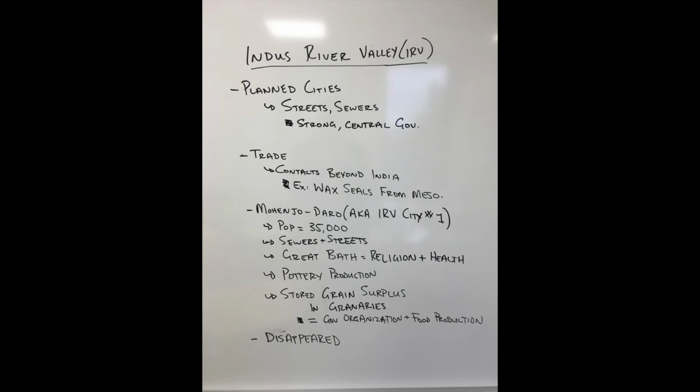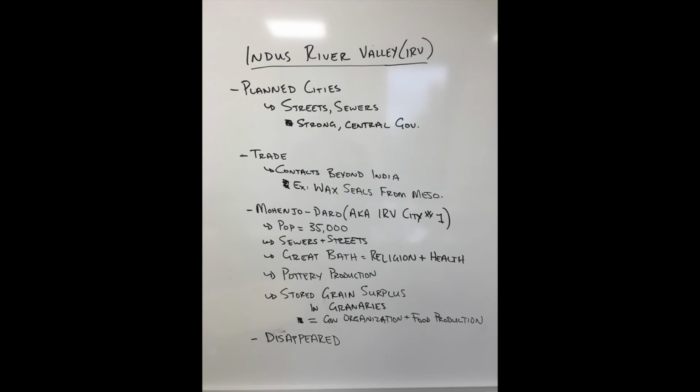The next thing they were very successful at was trade. They had contacts way beyond their little subcontinent of India. How do we know this? Well, we know that they traded with Mesopotamia because we found some Indus River Valley seals. Not seals the animal, obviously, but seals meaning a logo. So if I was, let's say, a pottery maker, I would have my own seal so that people know that this pot came from my little business. So we found that these seals have traveled all the way to Mesopotamia, so clearly they were trading and exchanging goods and ideas with other civilizations.